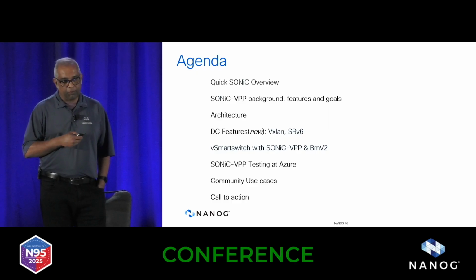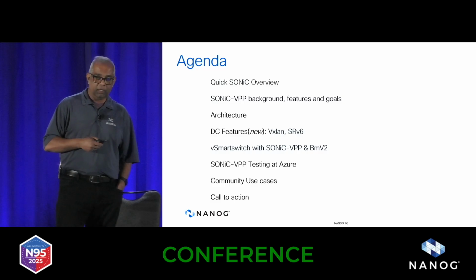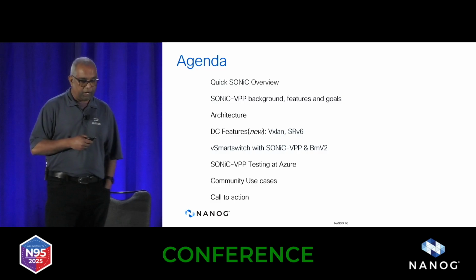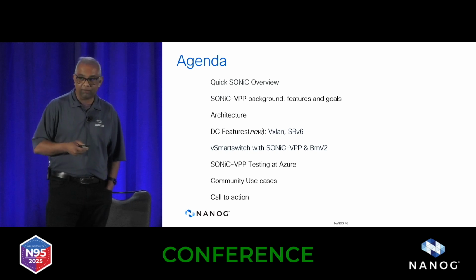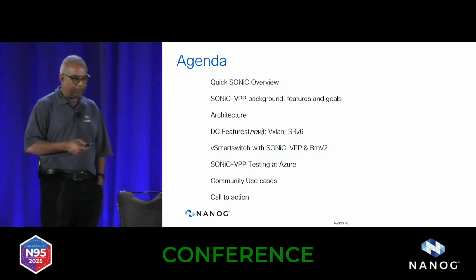And we'll also leave you with a few variants of what SONiC VPP can do for you in your ability to do more testing, use it as a sandbox, or build out your IP Ethernet fabrics. You can do a lot of things with SONiC or SONiC VPP. And we'll also share a little bit of what we are doing in the community with Azure, where SONiC is actually housed as a Linux Foundation project. And we'll also talk about a few other community use cases, people who are using SONiC VPP and what they're actually doing. And some of them are SPs, and you may be familiar with one or more of them. And maybe you can join hands with us.